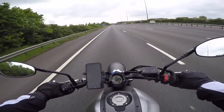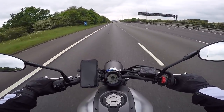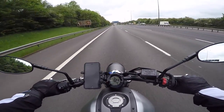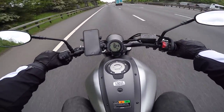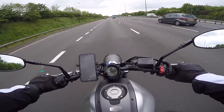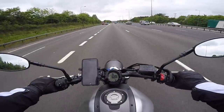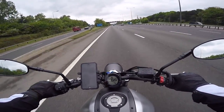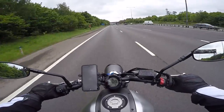My route will be coming off the M40 at High Wycombe, then taking the back route through High Wycombe towards Aylesbury, from Aylesbury to Bicester. I've just realized my fuel has gone down to empty. That's one criticism — it's got such a tiny tank. After every 120 to 130 miles you just have to fill up, so every time I take the bike out I end up filling the whole tank.